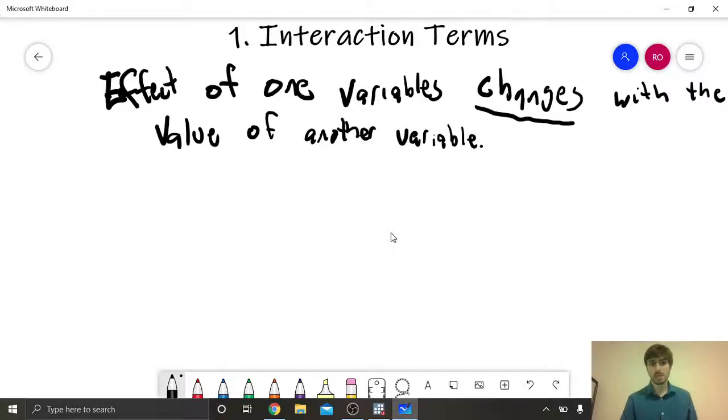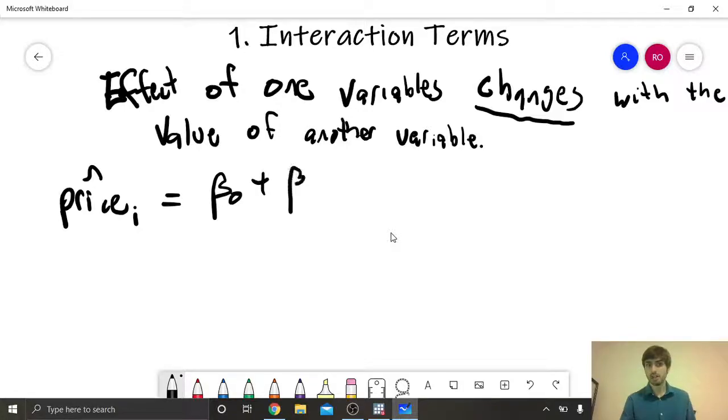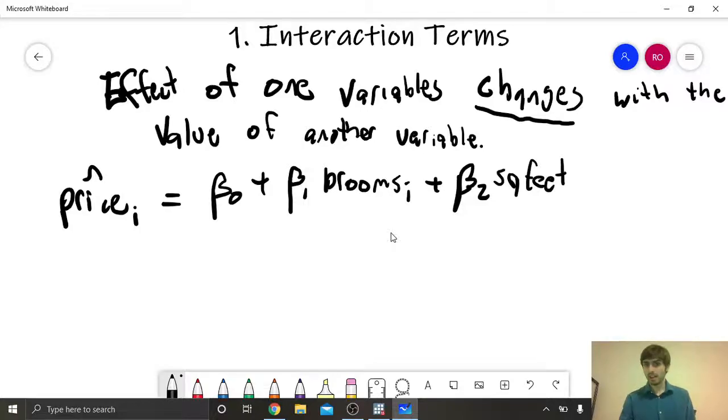So our example we had was we said the price of a house was equal to a function of the number of bedrooms, the square footage of the house, and an interaction term of the two.